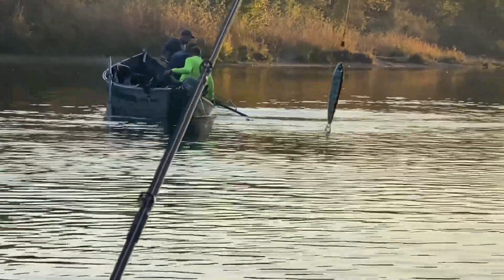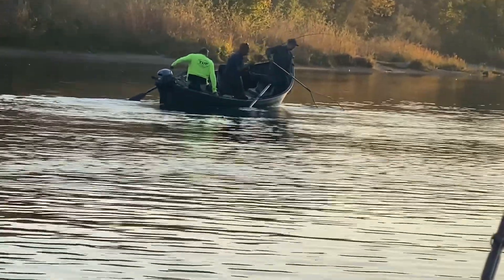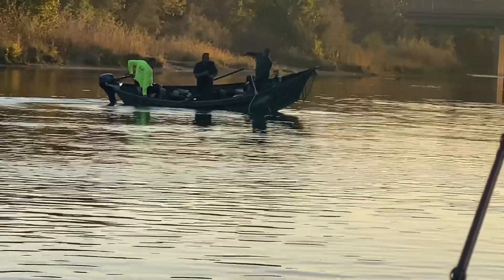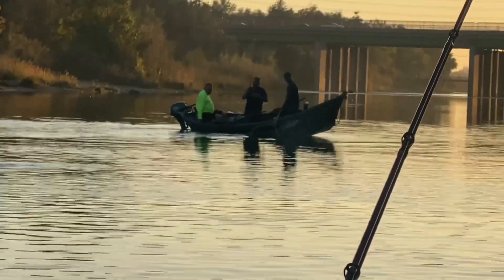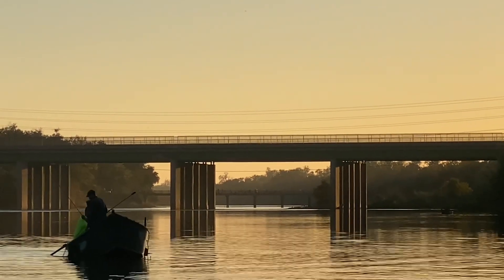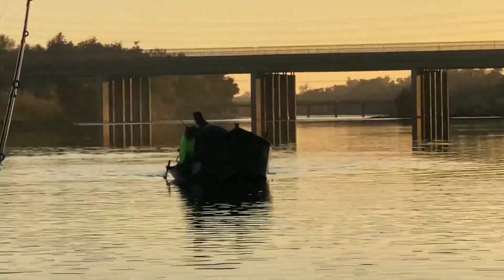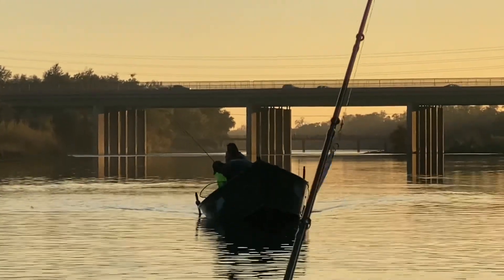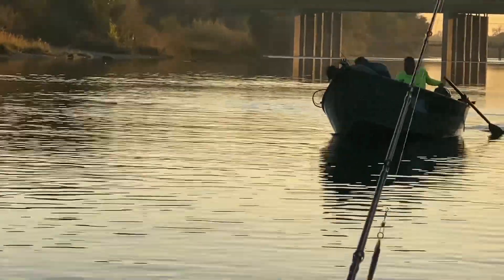Report from the American River, under the bridge right there. There he is! You can see it, man. There you go. Got him! All right, one for the boat — he almost pushed my ass in the water. Oh my goodness, they're jumping everywhere. All right, let me show the fish.